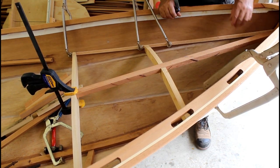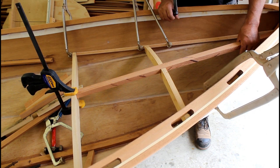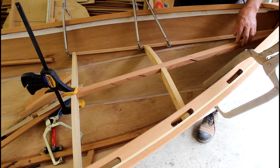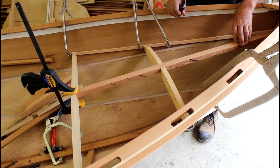We'll call that a day. That's a lot of angles, a lot of cutting, a lot of calculating. My brain is hurting right now. But I'll have to repeat the whole procedure for the foredeck. But I think I've got this process sorted out.